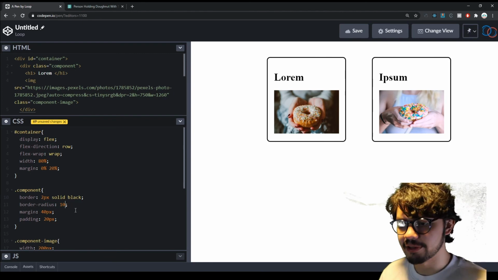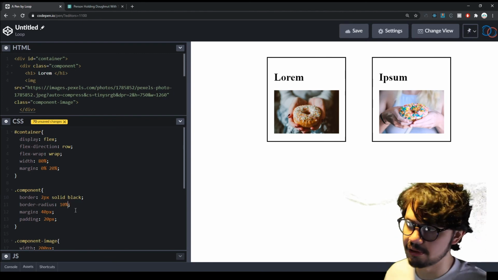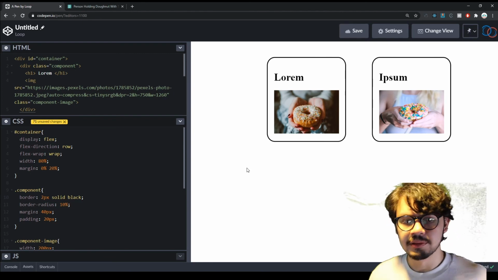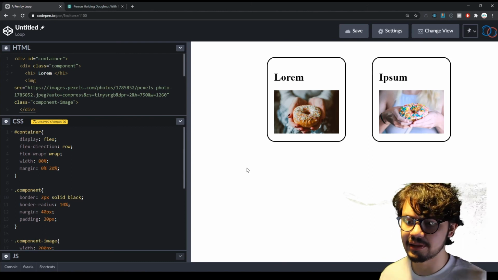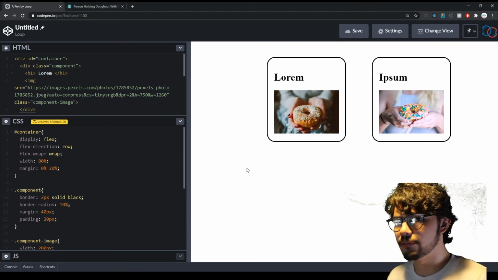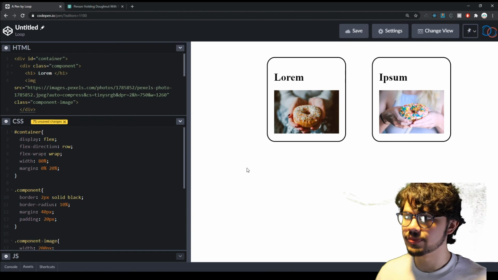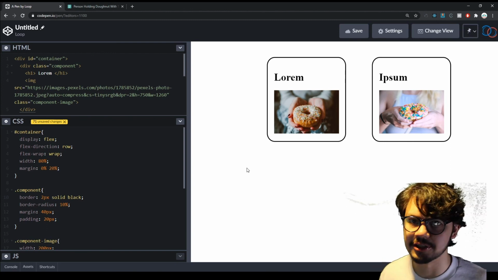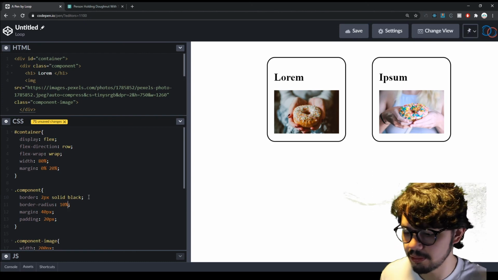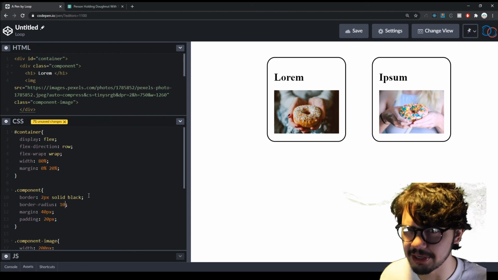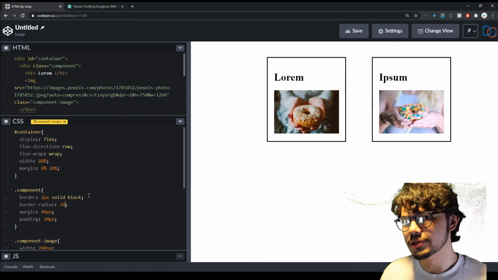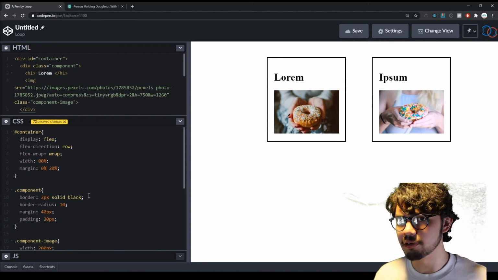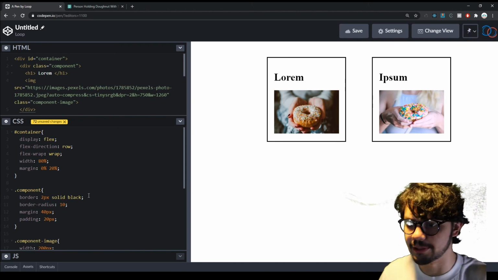So, for example, instead of 10px, I can also do 10%. What this does is it takes into account the height and the width of our item and creates a percentage-based curve for our corners. Technically we can use other measurements, but usually to avoid messes, those two will probably be your best bet.